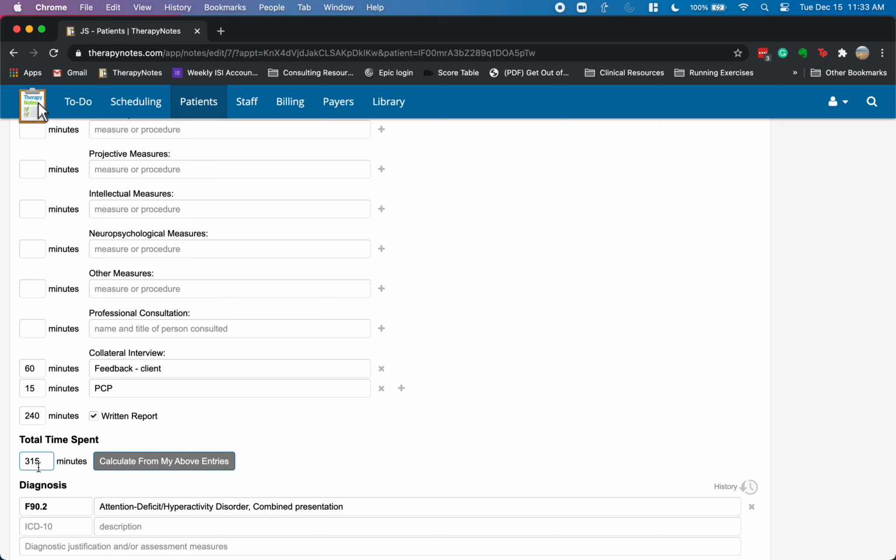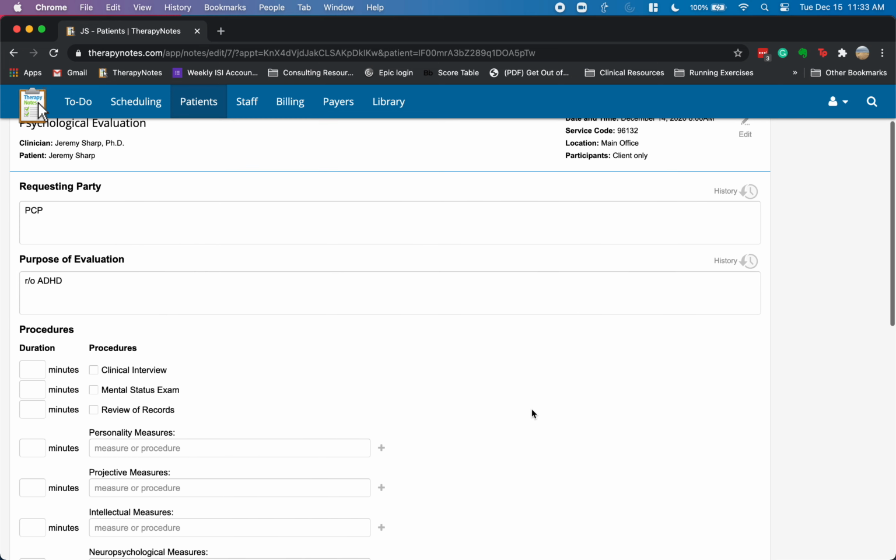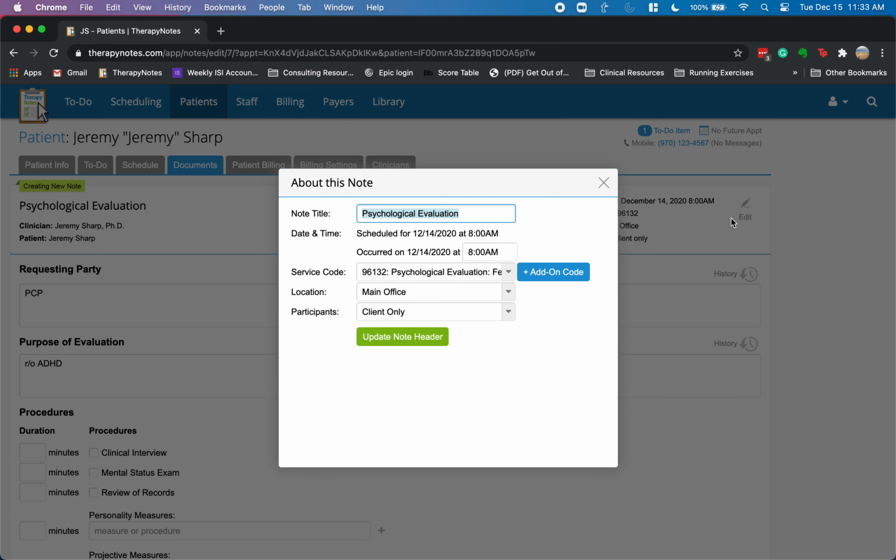Okay, so we've ended up here with, I'm going to make this a little more even because that raises a billing issue, and how do you account for 15-minute increments in hour-long codes? Don't want to get into that. So, okay, so we have 5.5 hours of time spent here. So again, we're going to need to go up and change that.